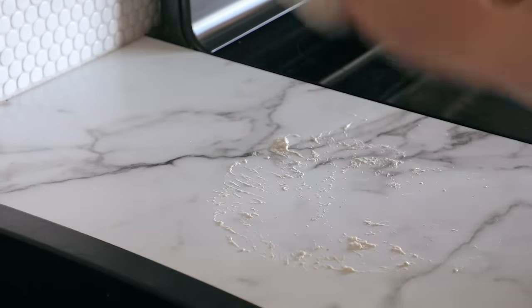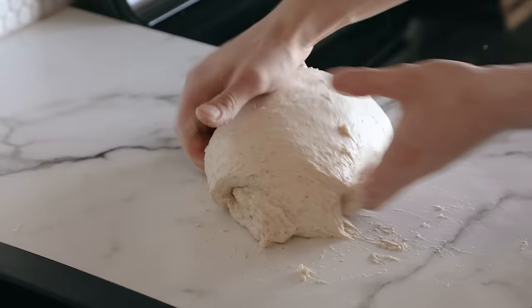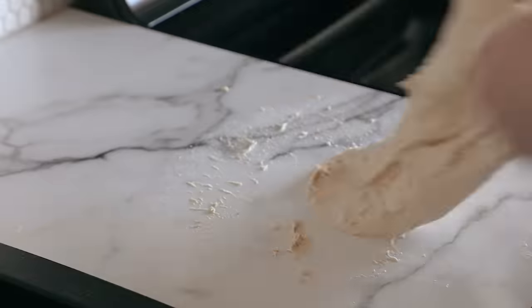Pick it up and then slap it back down and then fold it over itself. It's gonna be really difficult to handle at first, but as you do this more, it'll start to come together. It won't stick as bad, and then you'll start to kind of get a flow going. That'll take about 3 to 5 minutes.